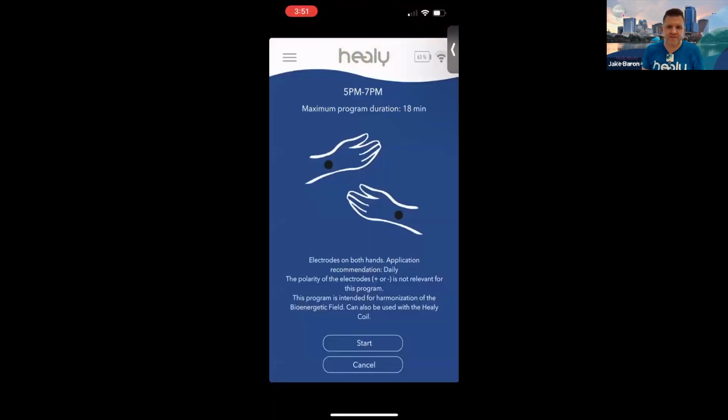So this again, 6:57 p.m. is right before that 7 p.m. cutoff. So we actually are running that program. And you'll notice that it doesn't actually have the name of the meridian listed on these. I believe that was for some sort of worldwide compliance purposes there. But this is the 5 to 7 p.m., which of course matches up with our start time for the activation program. And then it takes you here, but you actually have to click start to proceed with this particular program.